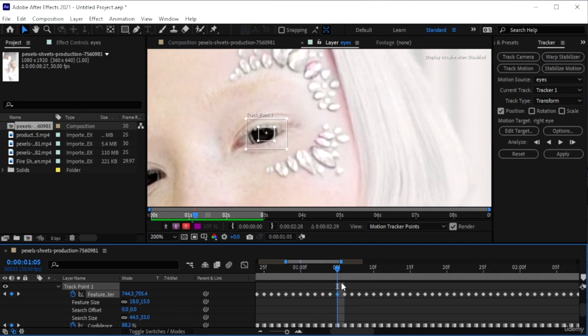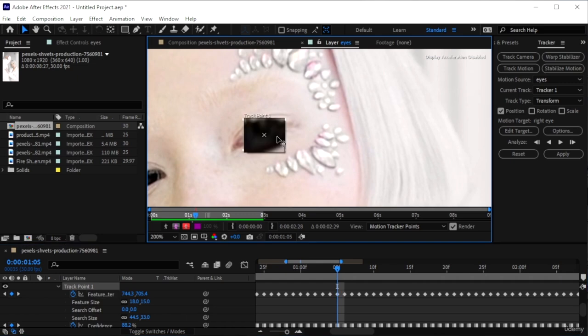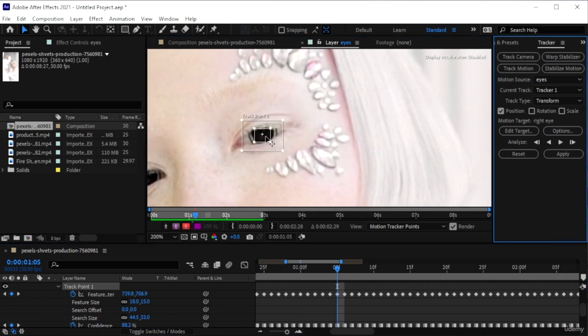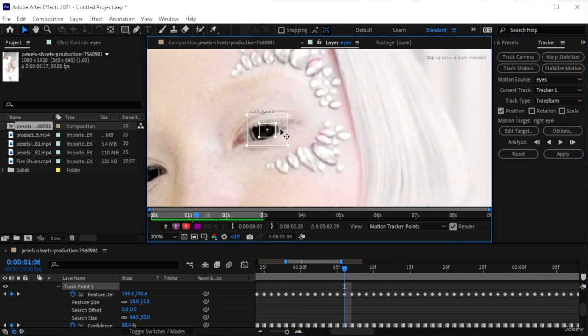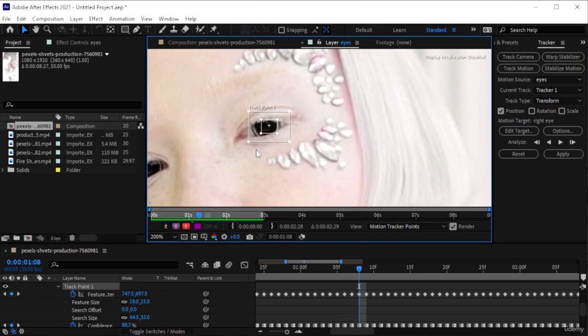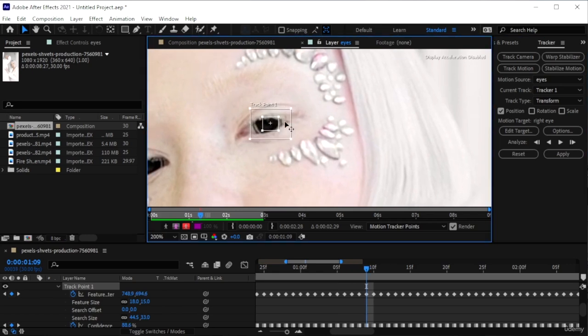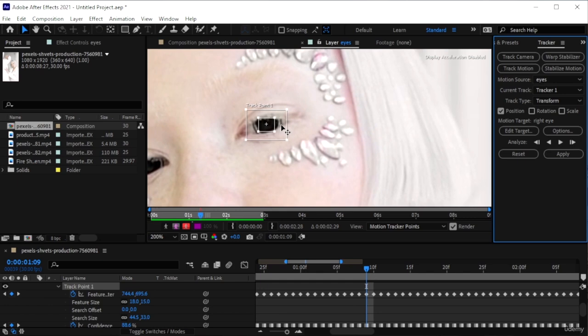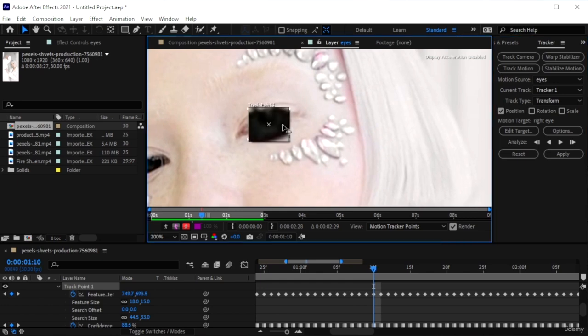Click on that keyframe, hit V and just move it a bit to the center. Next one. And we're only doing this so that we get the right motion to minimize the jumping effect that the video will have. But we're just making sure that it looks better.